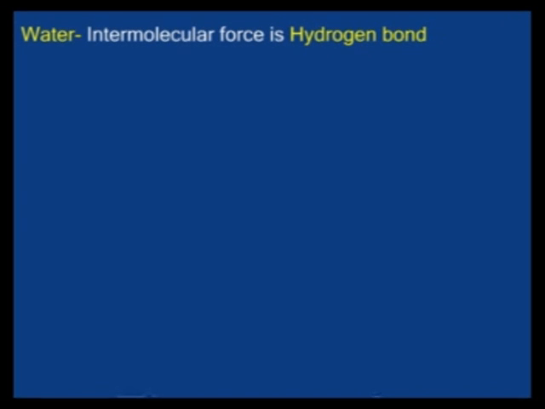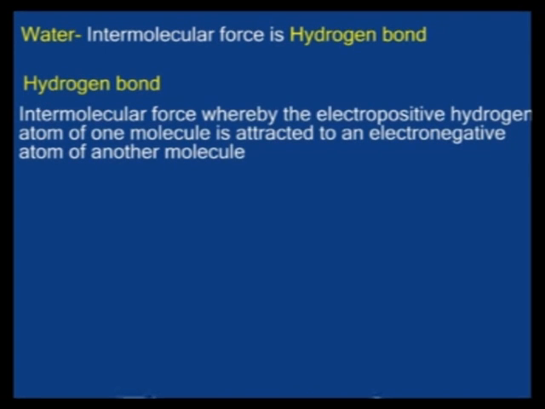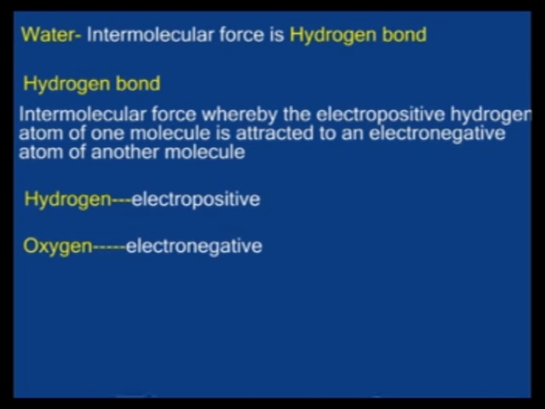Now, water is also a molecular compound but has something interesting. The intermolecular forces in water are not the weak van der Waals forces, but rather they have what we call hydrogen bonds. A hydrogen bond is an intermolecular force whereby the electropositive atom of one molecule is attracted to an electronegative atom of another molecule. In water, hydrogen is electropositive while oxygen is electronegative.